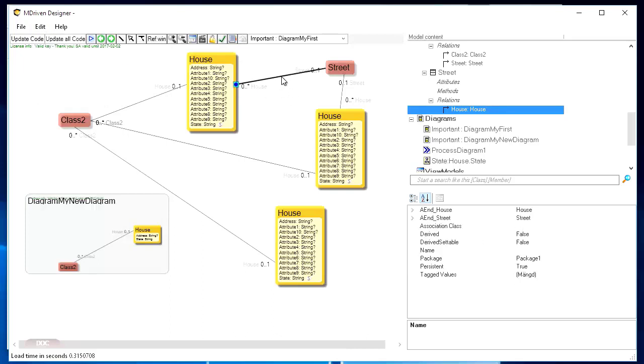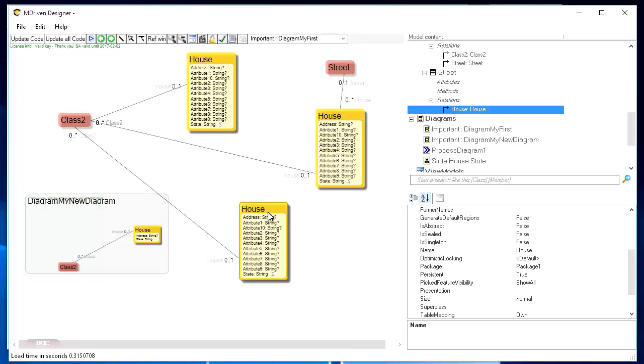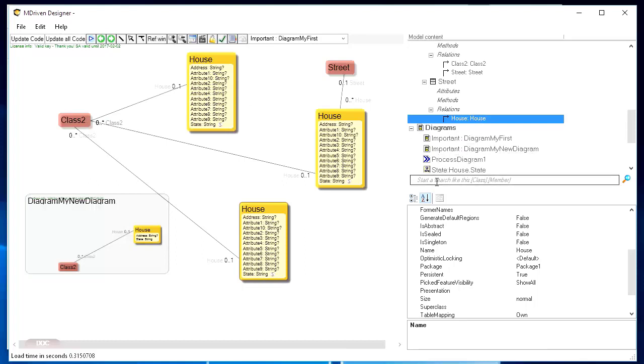But let's have that deleted. And of course now this class and this class lacks the association to street in this diagram. This is of course all the same class.